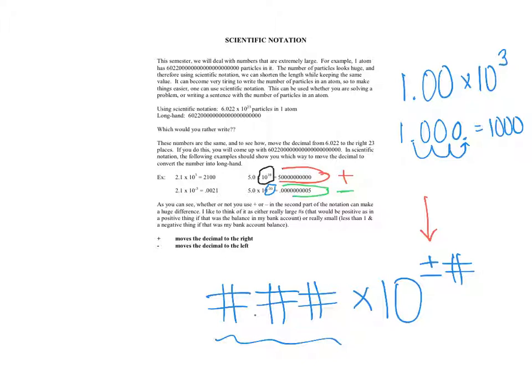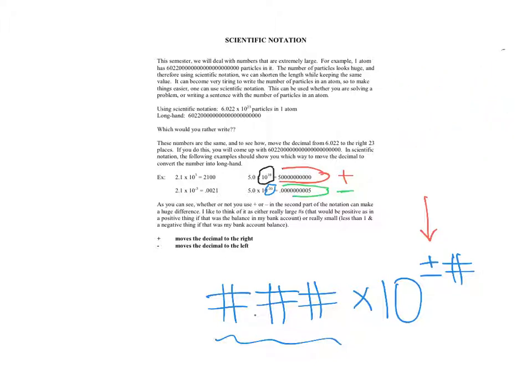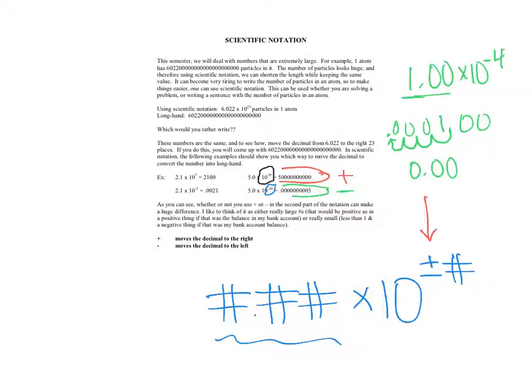Now, what if that was, let's change it up a little bit. What if that was 1.00 times 10 to the minus 4? Again, I always start with the number that's given here, and then I move my decimal. 1, 2, 3, 4, put the decimal there, and fill in my spaces with zeros. So that looks kind of ugly. Let's make it a little nicer there. So that's what that would look like. 1 times 10 to the minus 4, and because it had these 2 zeros after the decimal, that decimal is important. I'm going to keep those 2 zeros here. See how that works?